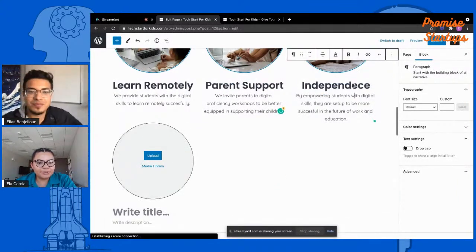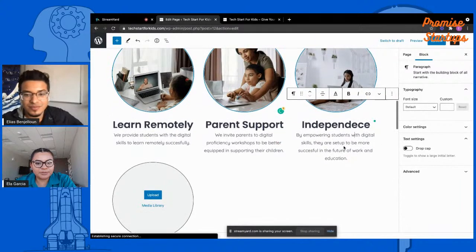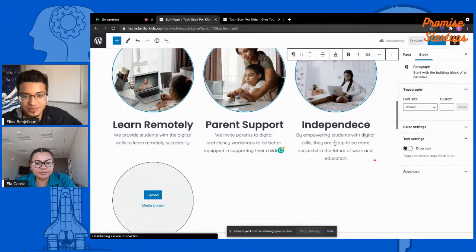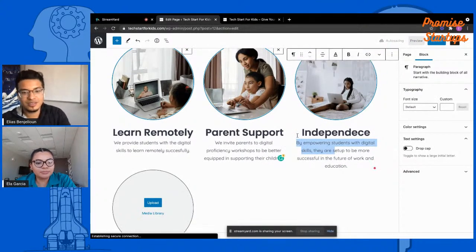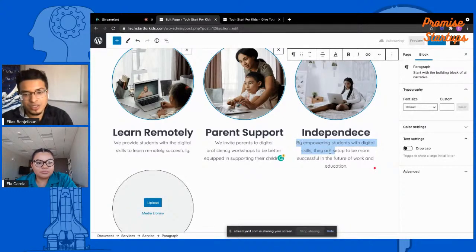Yeah, I see the update there. It says by empowering students with digital skills, they are set up to be more successful in the future of work and education. Okay, I think I just wordsmithed it. So TechStart your children's future to be successful in work and education.